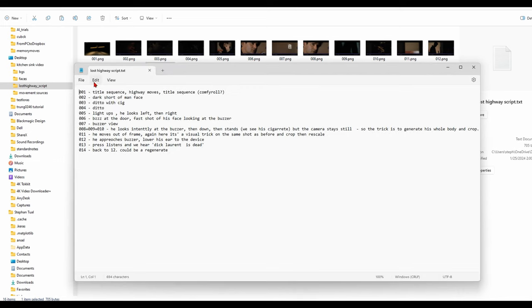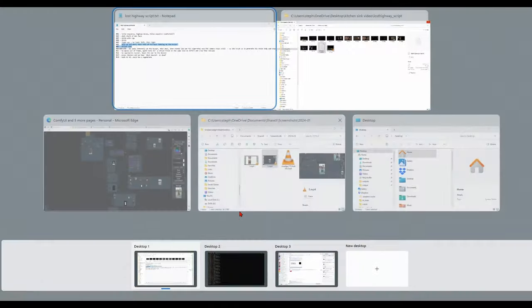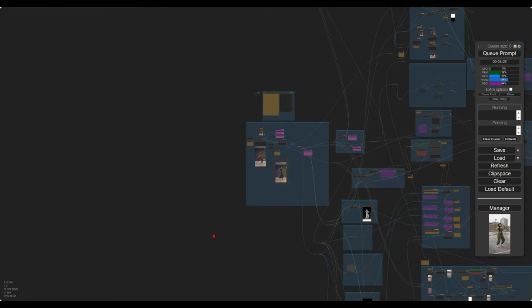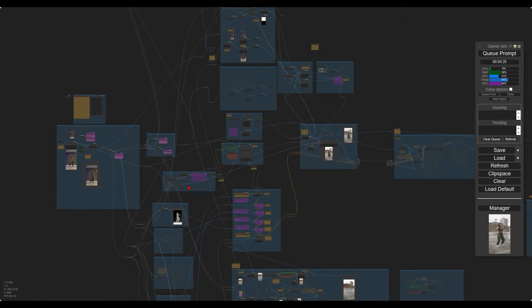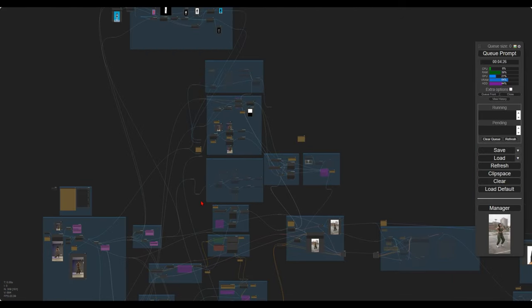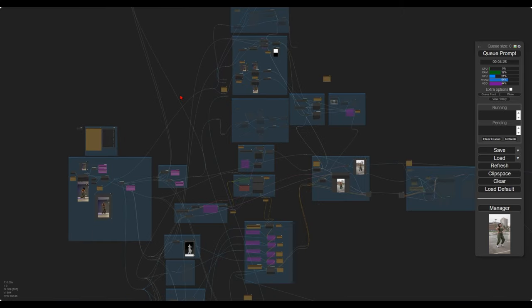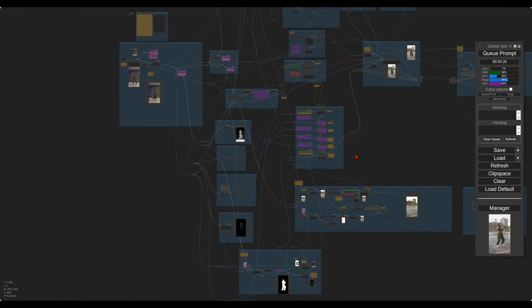So what you need to do is break it down into sequences, and for each, you're probably going to have a workflow. And if some of them are identical, like for example, when he takes a cigarette, he does it twice over two different shots. There's also a zoom view of the buzzer. You should do this in the same workflow, but you're going to have multiple workflows per scene. Now, if you think that's a lot of work, imagine how much work it would be to hire a camera crew, the best actors in the game, and have a fantastic director like David Lynch filming that movie. Considerably more. And I think this is why ComfyUI is the future, in my opinion.